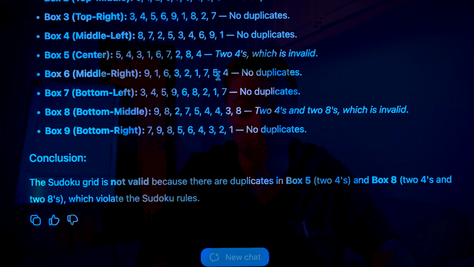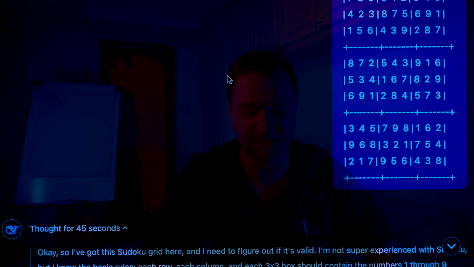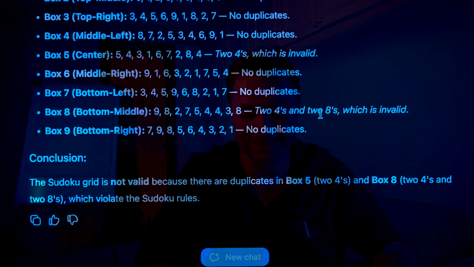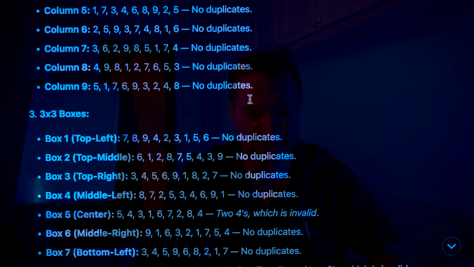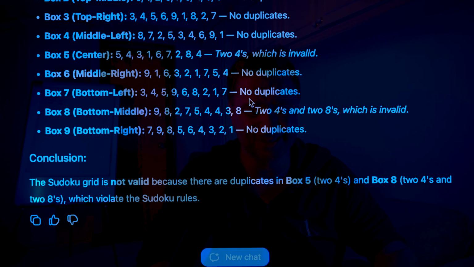Okay, so it's done a really good job in this case. If we come back to here, you see there are a couple of duplicates in this box. There's a 9 and there's a 9 there, and then in this bottom square there are a couple of 4s as well, and you can see it's picked up the two 4s. It's not picked up the 9s there, but it's done a fairly decent job of recognizing that and picked up the fact that it's an invalid grid.